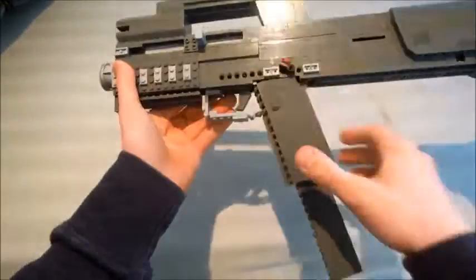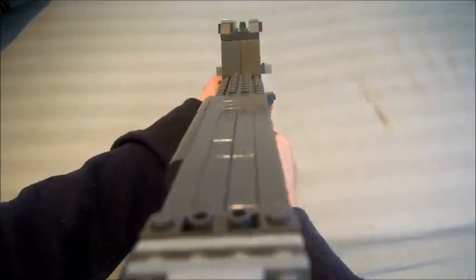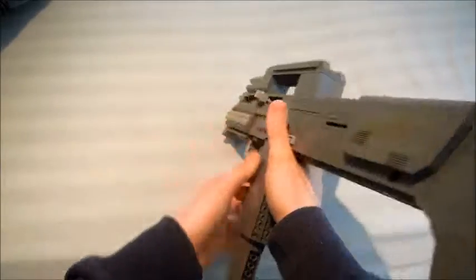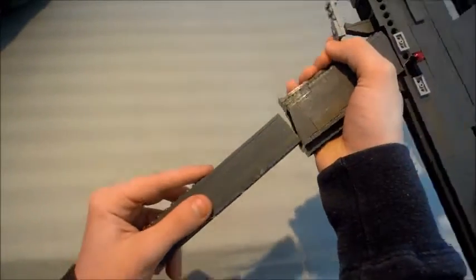carrying handle, of course, compact machine pistol. So, yep. Sights here. There's only a front post sight, and it is a fiber optic sight, the same one that I used on my Desert Eagle. It would be really easy to use with the recoil. Of course, it's only 9mm, so it doesn't really matter too much.